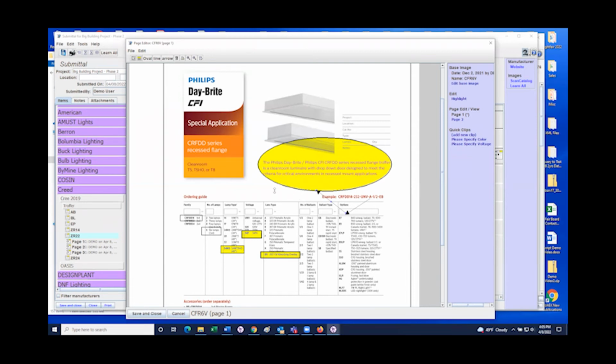If you do make a mistake of some sort while you've got it highlighted, you can actually hit your delete key or hit the trash can up here and just start all over. Or you want to delete an entire area of highlights, you can actually hit this pointer button, the first button on your toolbar, and just draw a circle or a square around the general area that you want to delete, and then hit the trash can, and it will delete everything inside that square that you created. So it's a quick way to just erase things and start fresh, if you will.